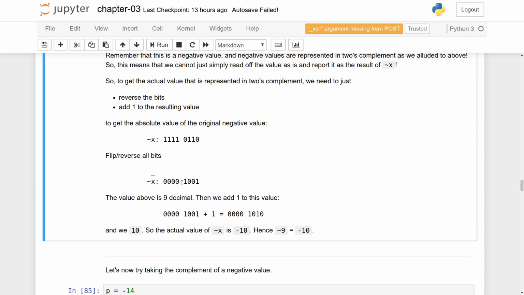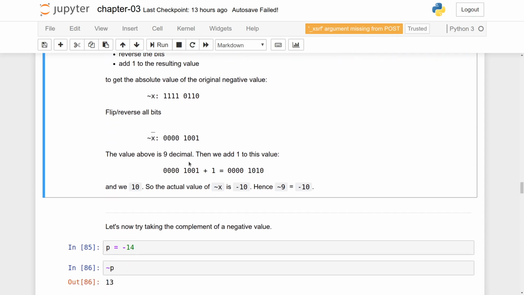So we got 0, 0, 0, 1, 0, 0, 1, and the above value is 9 decimal. When we add 1 to this thing, we get 10. And that means we had minus 10. So when we have the complement of 9, we got minus 10.